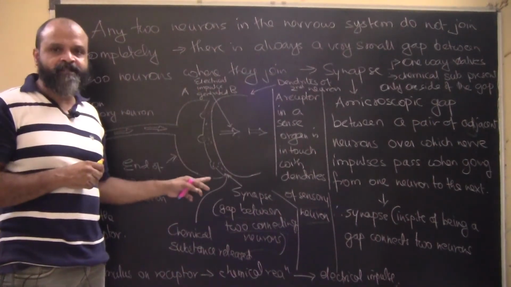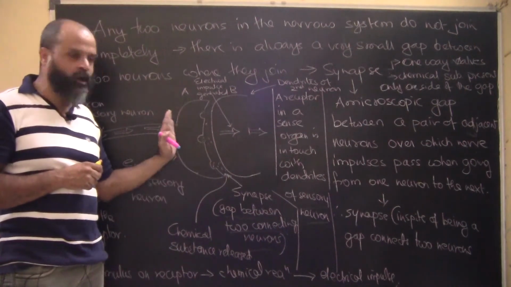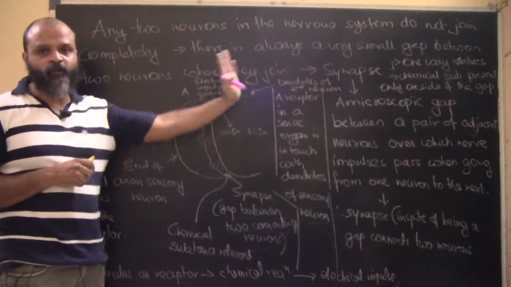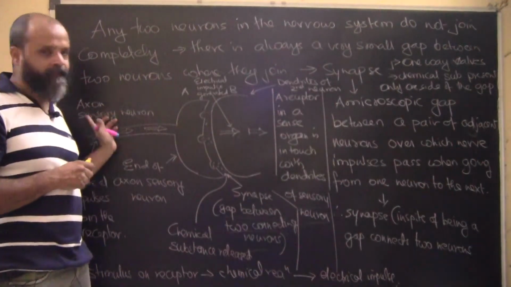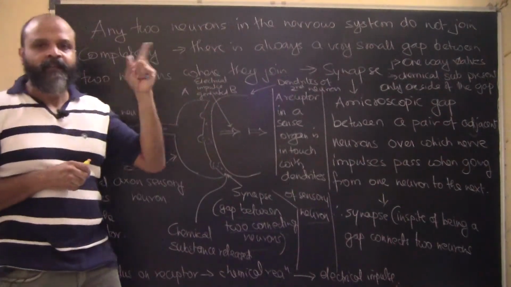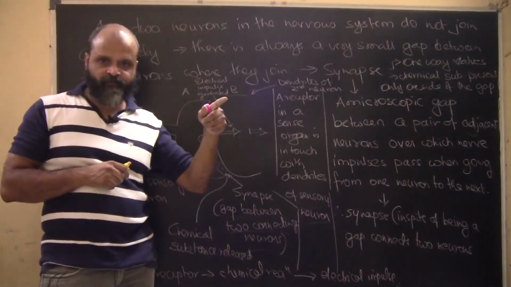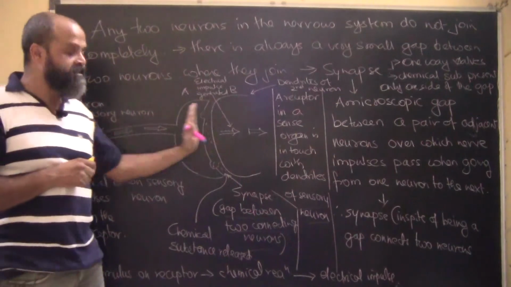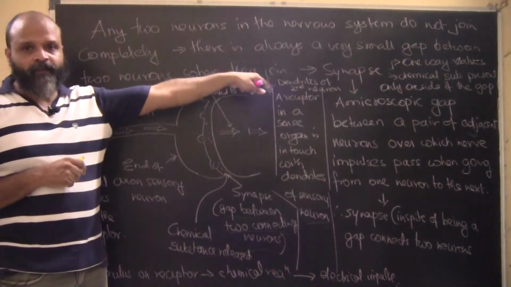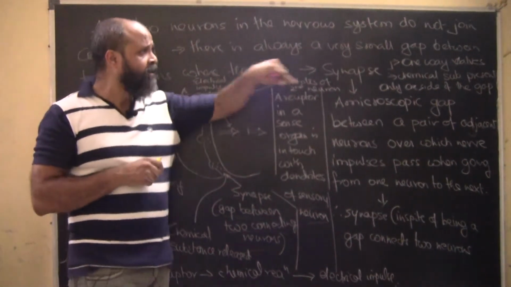The chemical substances which are generated in a synapse ensure that the electrical impulses pass on only in the direction towards the central nervous system. Receptors to central nervous system. Okay, receptors to central nervous system, it actually goes on to the relay neurons in the central nervous system. So this is a unidirectional flow. This is a one-way valve, and synapse is also known as a one-way valve.